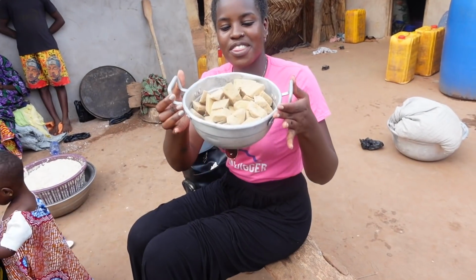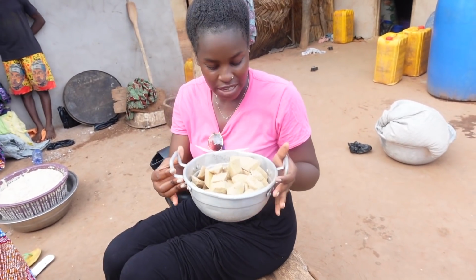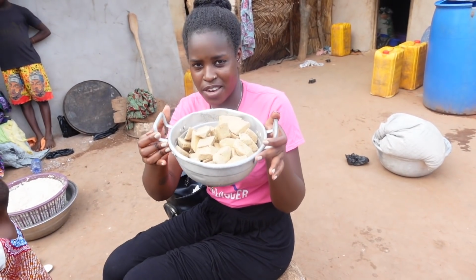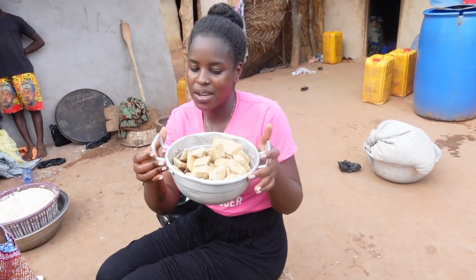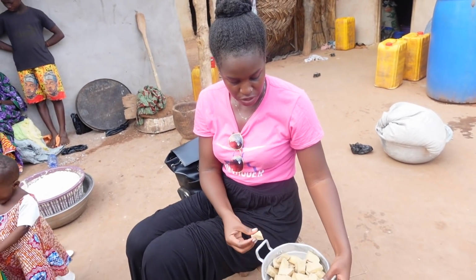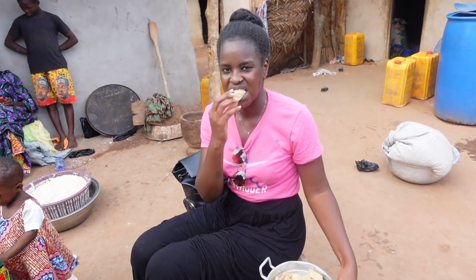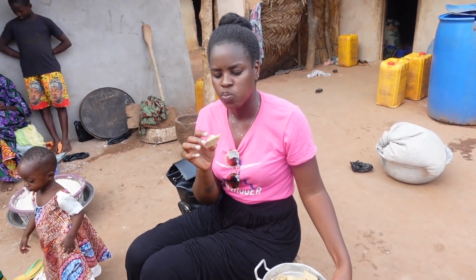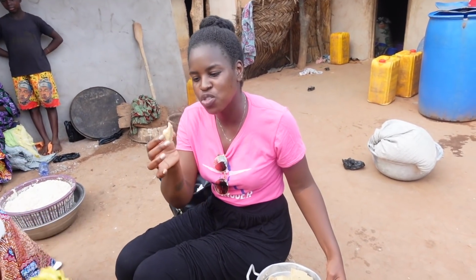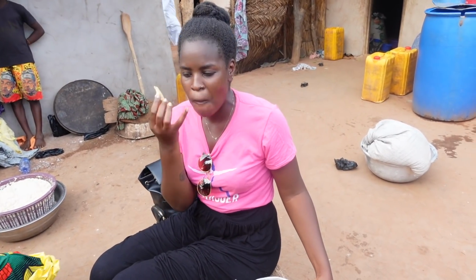Alright guys, so this is the end product of the fried cheese. Obviously this doesn't have that crispy golden brown outside that the dairy one had, but let's taste it, okay, and see how we feel about it. Oh, it's very hot. It's really hot. It's still crunchy on the outside, even though it doesn't look like it. It's still very crunchy on the outside. Oh. It's hot.